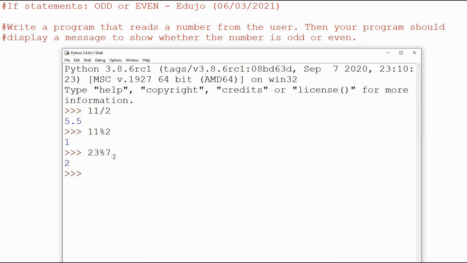Just on the flip side of that, you do get something called the div as well. That'll give us the whole number. So if I do 23 div 7, that's a double divide, that gives us the 3. That gives us the whole number. And if you're using the mod, that gives us the remainder. I just thought that is quite interesting to note.